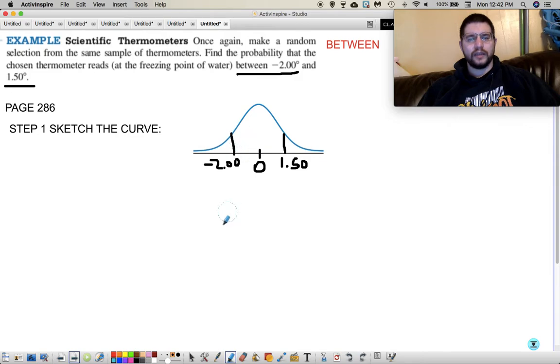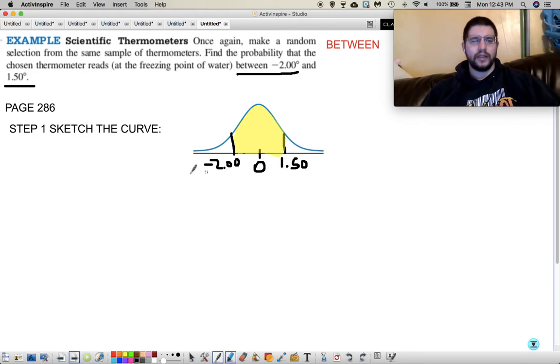We want to know what the probability for being between these two is. So we're trying to look at this inside part. We've got to figure out how to do that. So I have my two z-scores. And as you can guess, with the calculator, it's going to be pretty straightforward. But with the chart, let's look at how we're going to do it with the chart.